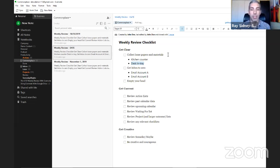Now, what this really means is collect loose papers and materials. It really means to clarify those items. So you really should then go in and decide, what is it? Is it actionable? Will it take more than one action? And then start to go through the workflow process for getting those things into your system in some way, shape, or form. So you're going to be capturing these items into your inbox, and then from there clarifying those as well. We were then going to inbox zero, right? All of the inbox items, and get all of those items into zero status.